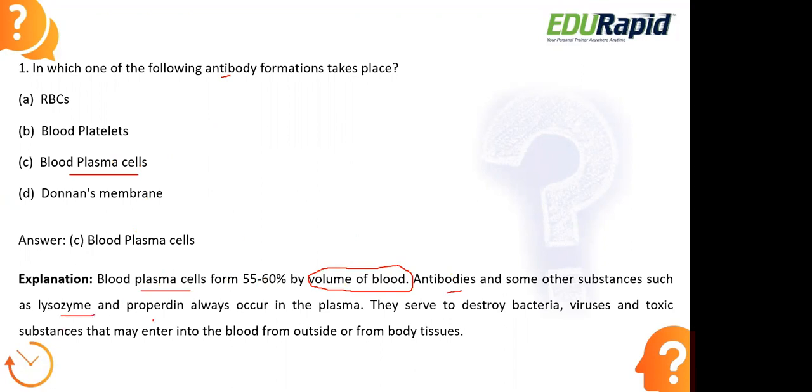and some other lysosome. All of these components are present, embedded there in the plasma cells. And all of these serve together to destroy the bacteria, virus, toxic substances, or any other foreign substance that enters our bloodstream from outside usually, or if there is any damage in the tissues. So usually the antibodies are synthesized in our body to fight off those damaged cells. Okay, usually the foreign substances, if they are there in our body. Basically, these antibodies are required by our body to enhance our immune system, to prevent our body from various diseases.